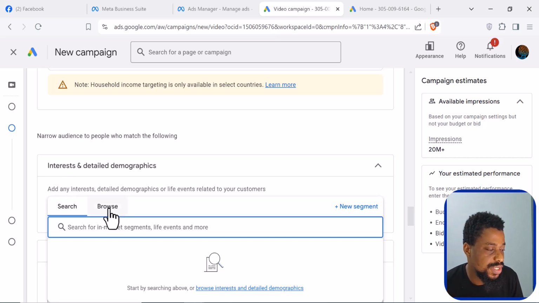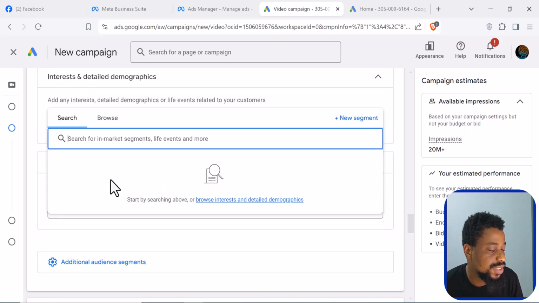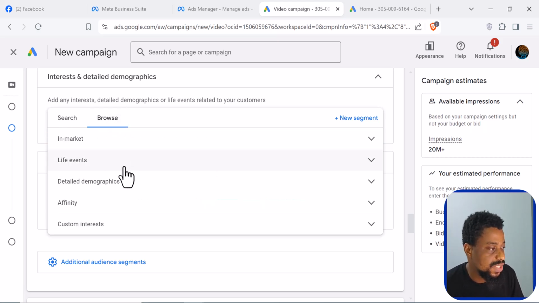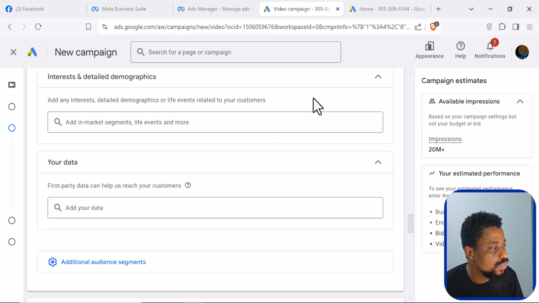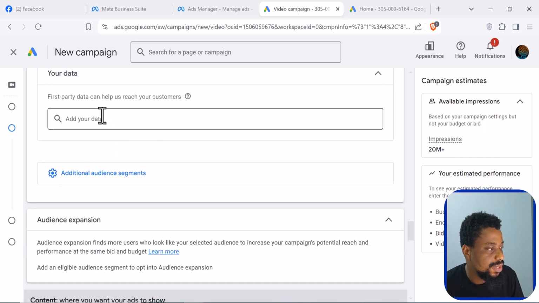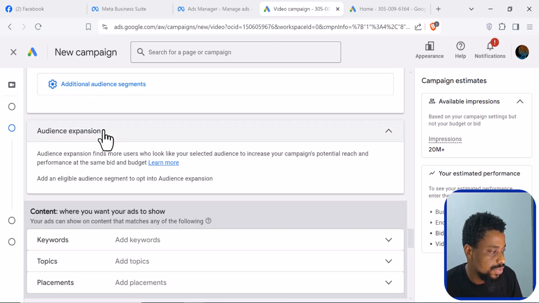Again, the kind of strategy we are trying to use is a 15-second advert, so it's important that you allow the platform to do what it wants to do. Again, you can select if you don't trust the platform that much, which I would understand. All right, so for the purpose of this video, I'm just going to leave that empty, but you can set what you want.